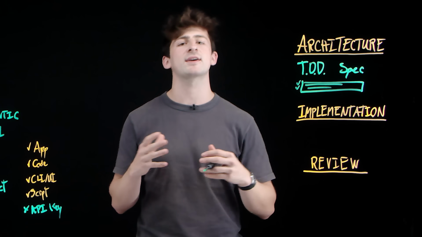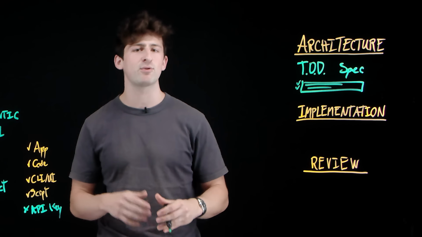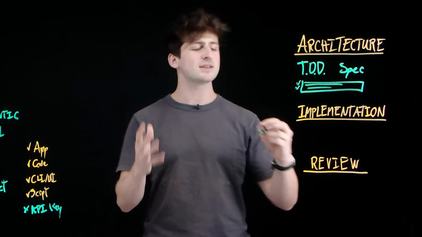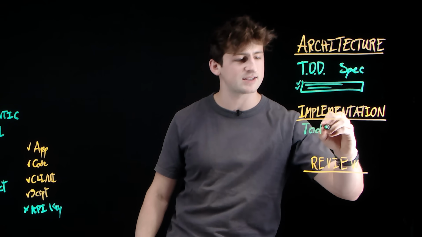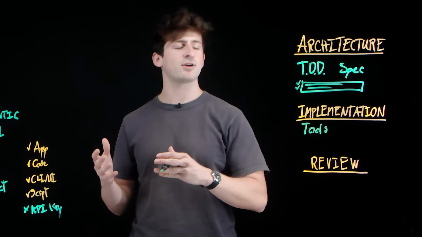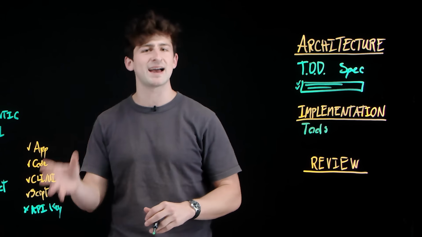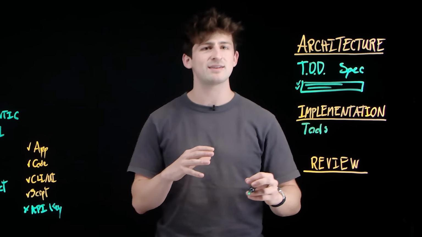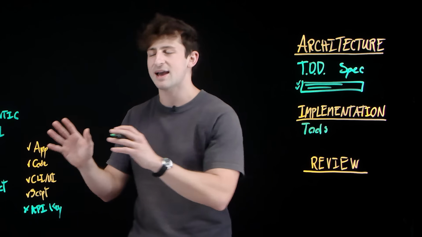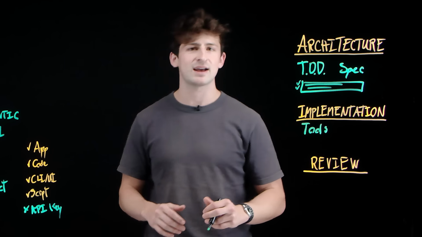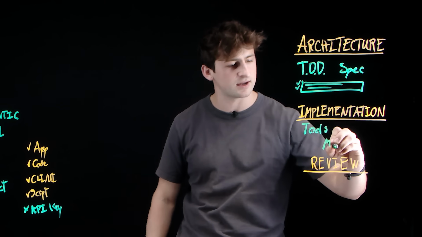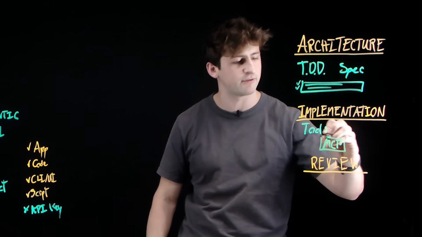Now, this is helpful for the architectural phase, but when it's time for implementation, the ability to use tools is really helpful to have our coding agent up to date with the newest libraries, documentation, and be able to do automated testing without you having to even touch the terminal. Using tools like Model Context Protocol is also super helpful here.